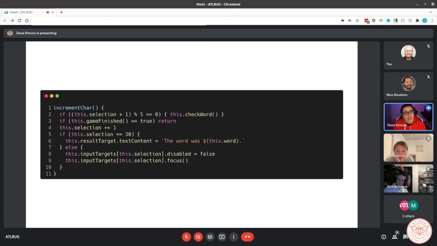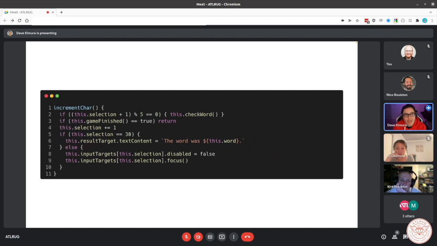So this is where we are incrementing the selection. So on line 4, when we first start the game, our selection value is 0. We hit a character, it eventually calls the increment character function. Now this dot selection, thanks to line 4, has a value of 1. If the selection is 30, meaning that we are basically at the very end of the game and the game was not won, then we are updating the result target with what the word was.